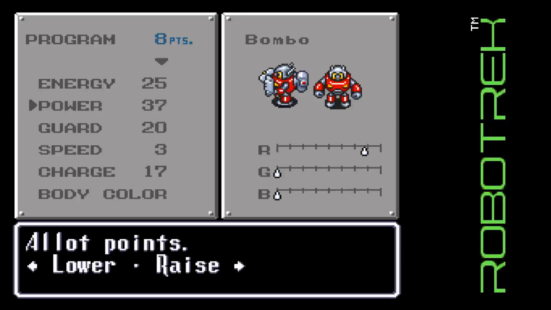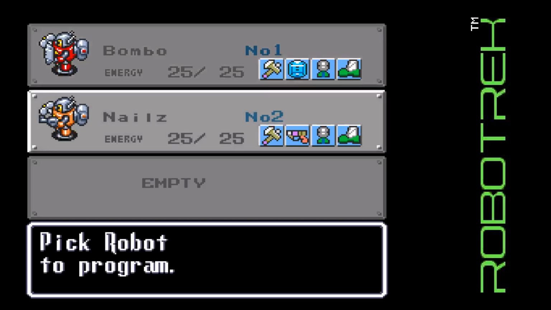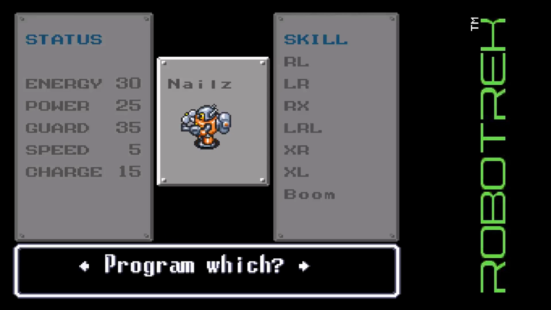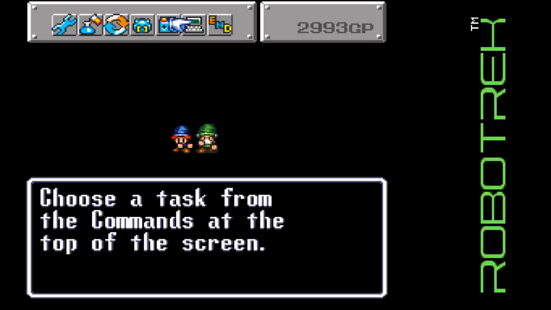Whoops, it's left and right we gotta do. Up this a bit. Let's give them that. Let's finally get this up to 5, I think. We'll charge up to 20. Yeah, still not clear on what speed is, but it seems like if there's something that they don't have, that's obviously it. And we'll have to play around with Bombo's programming later. Give him some attacks that actually work.